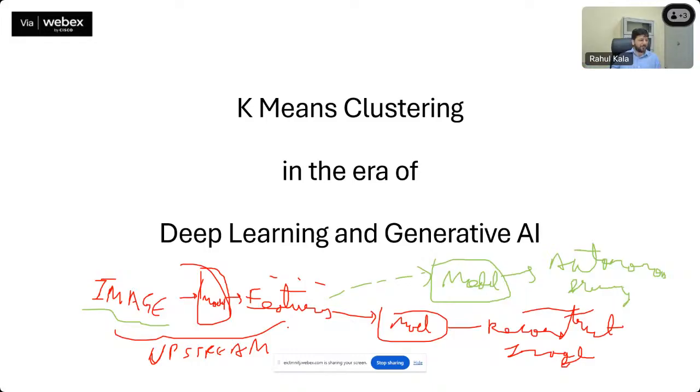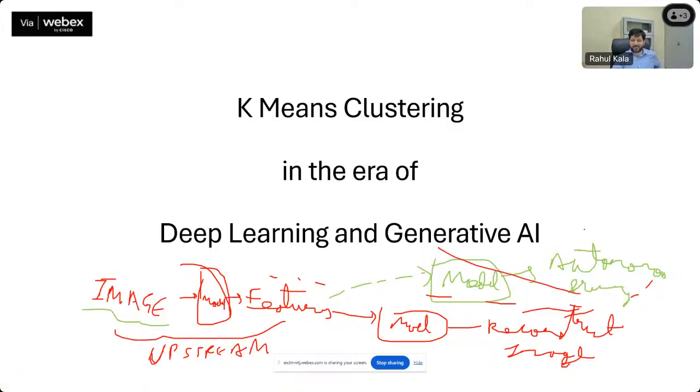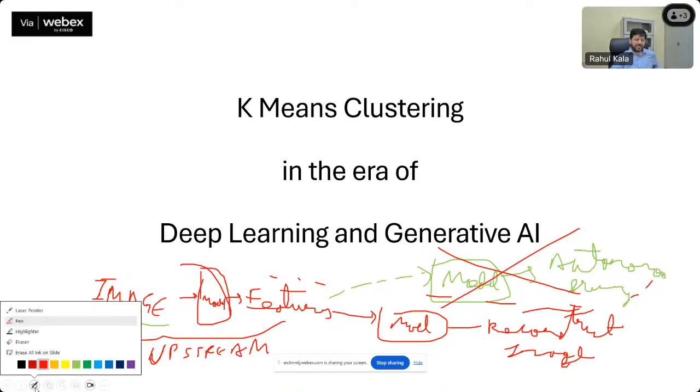So remember I said that my problem is I've got a lot of high dimensional data, a lot of image data that we've recorded. So I cannot do autonomous driving because I don't have the labels. This option is gone from me. So I will learn an autoencoder model that maps the image to features and features to the reconstructed image. But then the problem is, what do I use it for? What do I really use this data for?